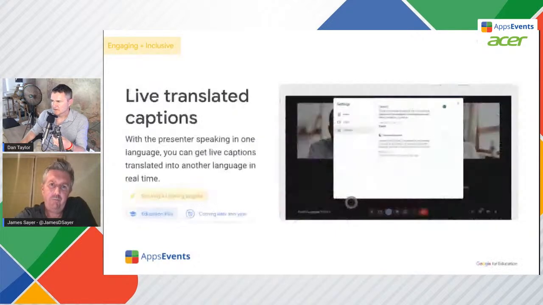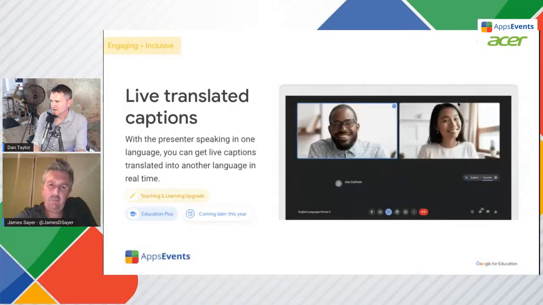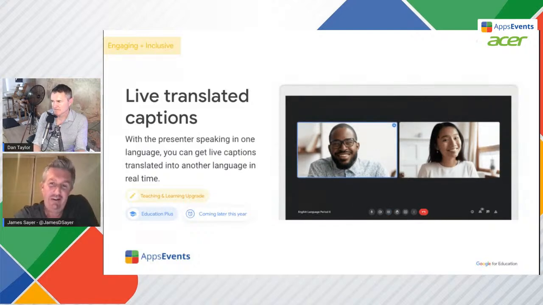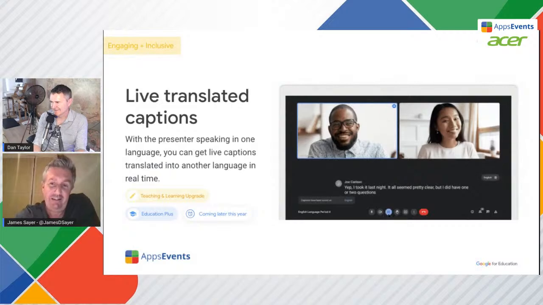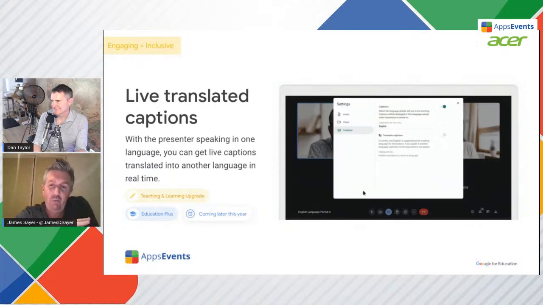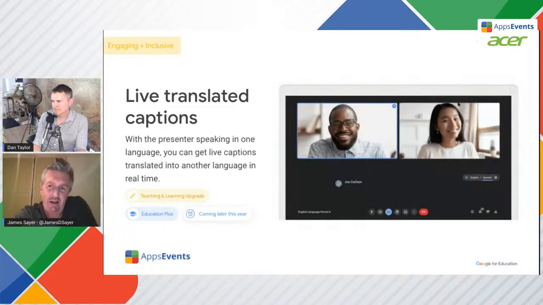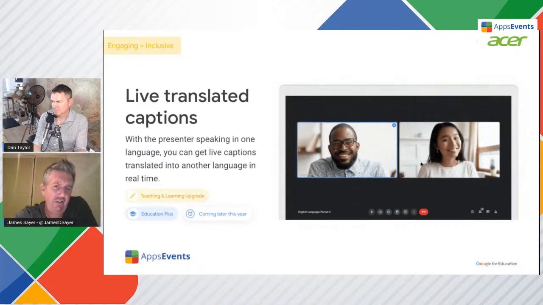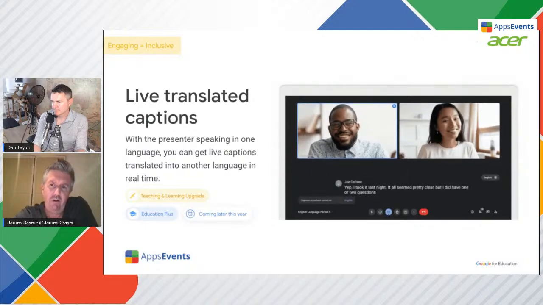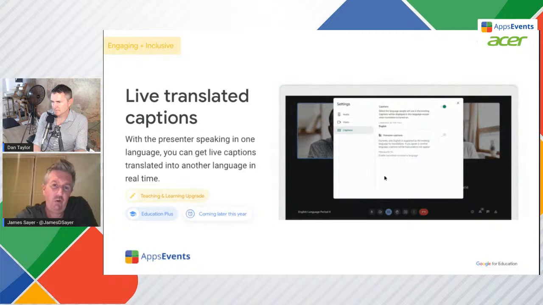Definitely. So live translated captions. This can actually do a live stream and translate as you go. Well, I think the future is here on this one, Dan. I think this is fantastic. Living in the future. You can already see live captions in English, of course, but now they're going to be translated. I think it's going to be 4 languages supported. I think it's Spanish, Portuguese, French. I forget the final language. But yeah, it looks really, really interesting. Haven't seen it yet. I want to try it out.